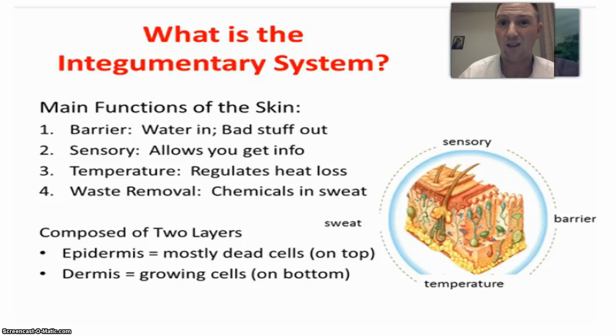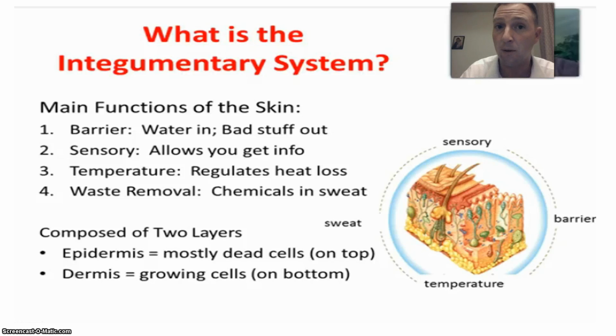When you get too hot, you sweat. Now, the temperature right now is hot. I'm sweating. I'm lowering my body temperature. There's water on your skin and it evaporates. In that water are certain wastes. In my sweat, I can get rid of waste through the integumentary system, through my skin.